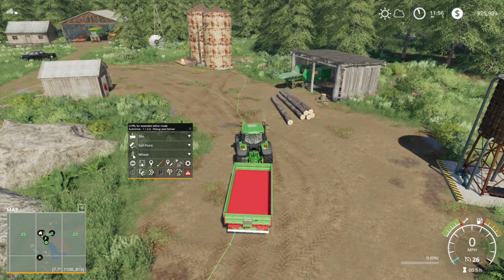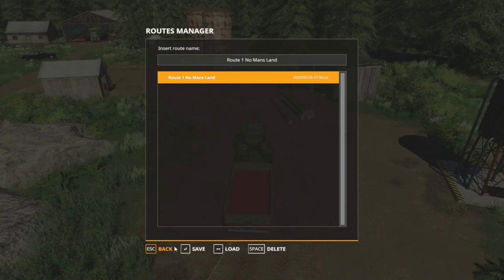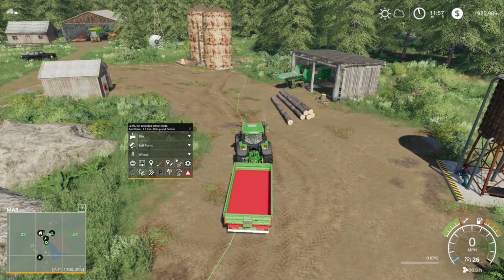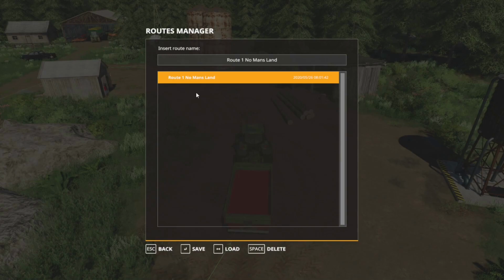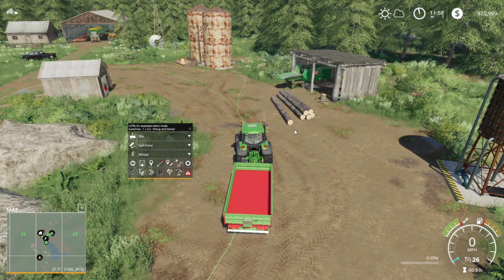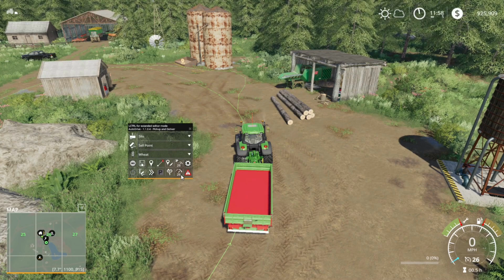And by the way, every time you're changing stuff, hit save, go in there, and then save it, override it, or whatever you're going to do here. The reason being, when you load up the game, it won't keep your route in here. Then you have to go into the AutoDrive save folder and choose what route to load up. Like when I loaded up this game, even though I saved it, I didn't have the routes in here. I had to hit my route on the save function and bring it back in. So just be aware of that.